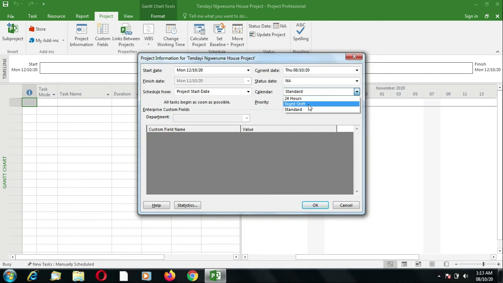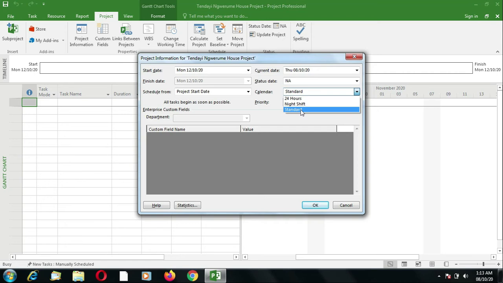Then you have got the night shift calendar. So the night shift calendar works from 11 p.m. on Monday until 8 a.m. on Saturday. Whereas the standard calendar works from Monday to Friday, 8 a.m. to 5 p.m. So you select which calendar you'd like to be the base calendar.